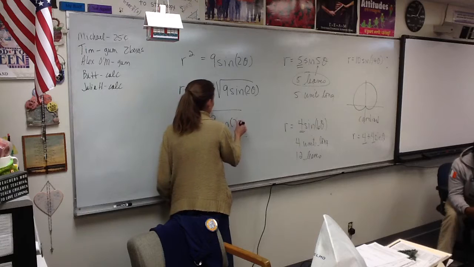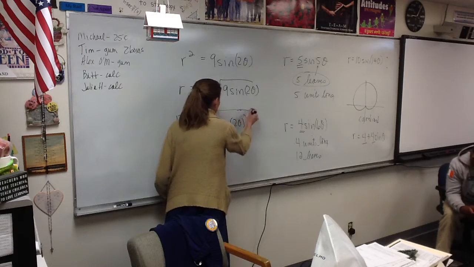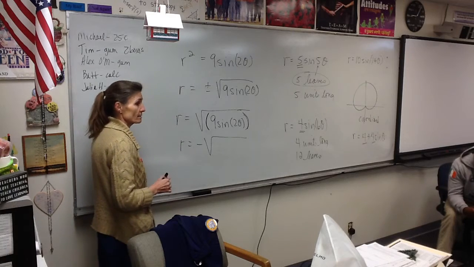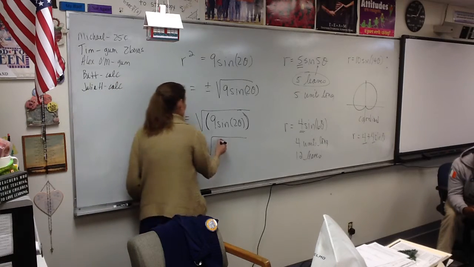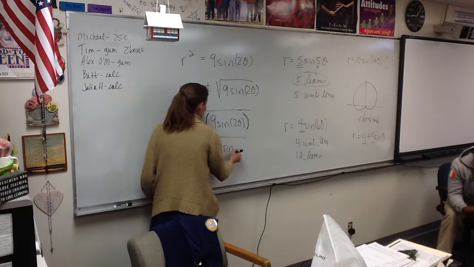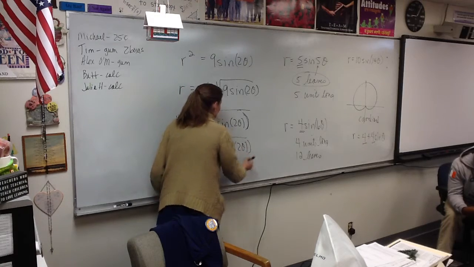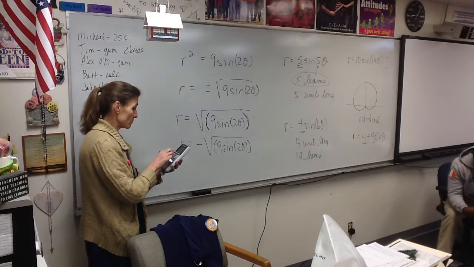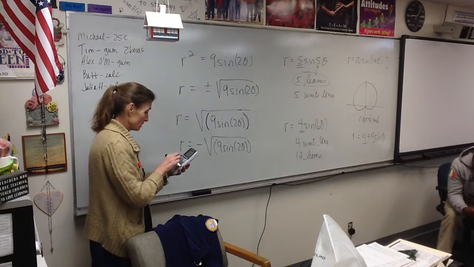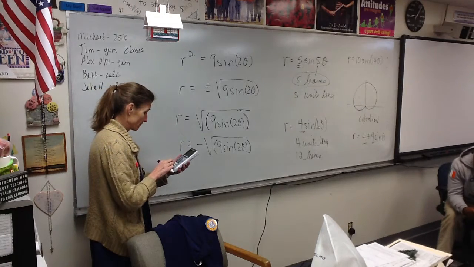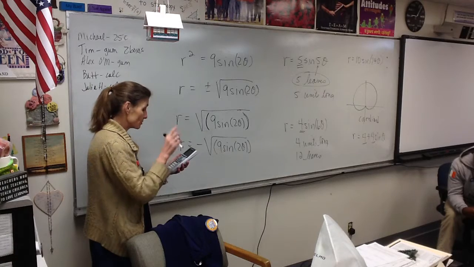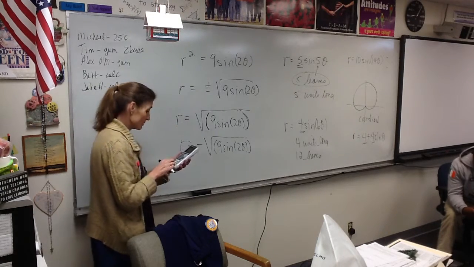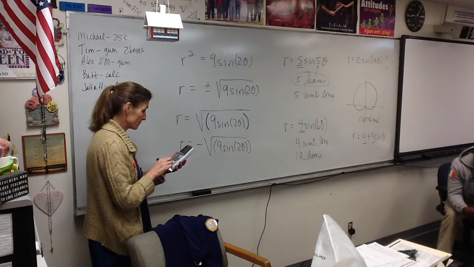Because this entire thing has to be in parentheses. You're taking the square root of that whole thing. And then you'll type negative radical and the same thing. Put in both of those equations and tell me what shape you get. The same line or two different ones? They're two different equations.